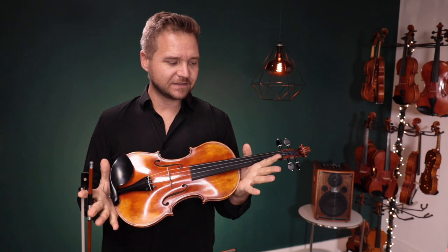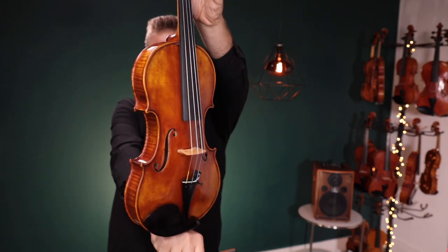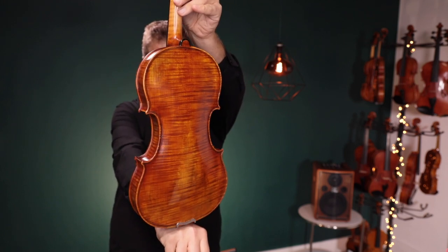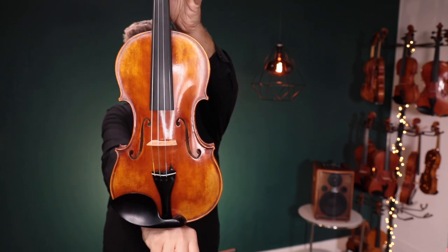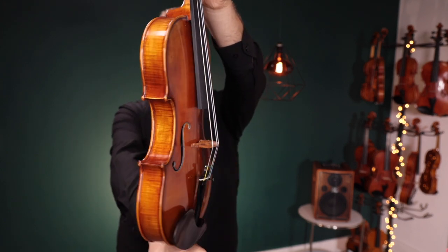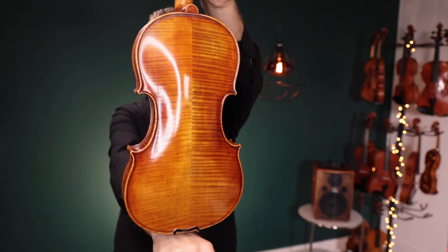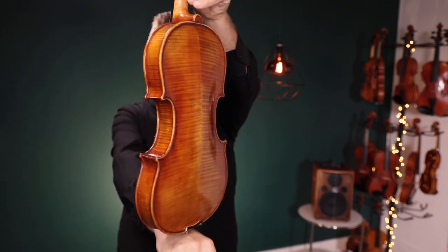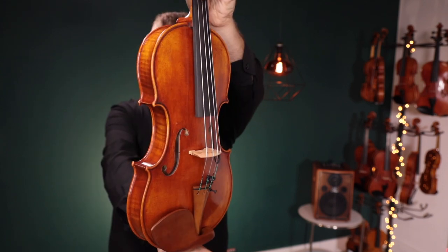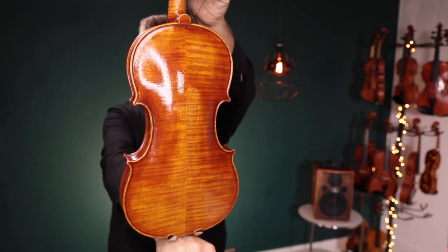I have three violins for you to listen to. This first one is the Holstein Workshop Lord Wilton. Up second, this is the Holstein Workshop Kreisler. Up third, this is the Holstein Premium Bench Kreisler.